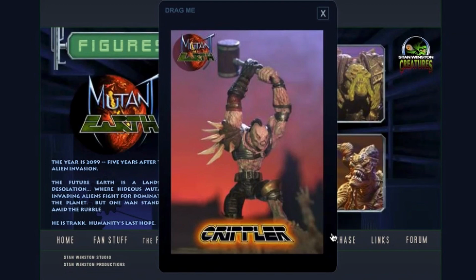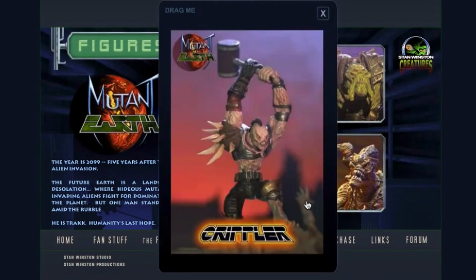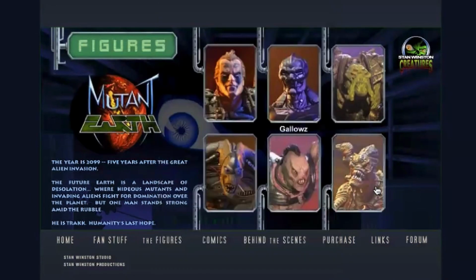DVD. It was CD-ROM back then, of behind the scenes stuff. So it was all designed in Flash and animated. But subsequent to that, it became an online behind-the-scenes website that you could access for even more information. And then all the toy figures had trading cards and really cool boxes. So we were just doing tons and tons of art. You could do a whole behind the scenes just on that stuff.